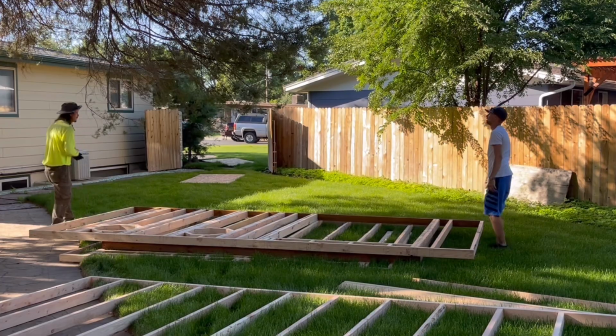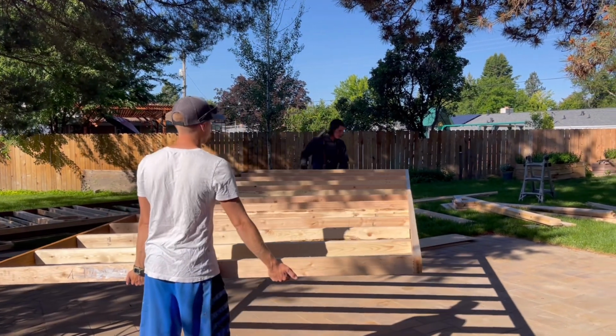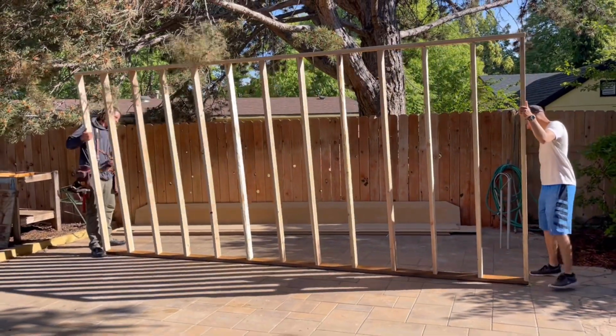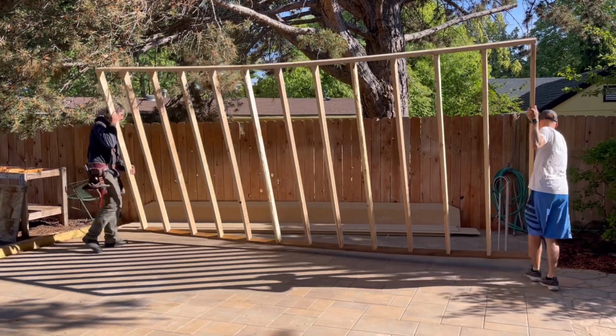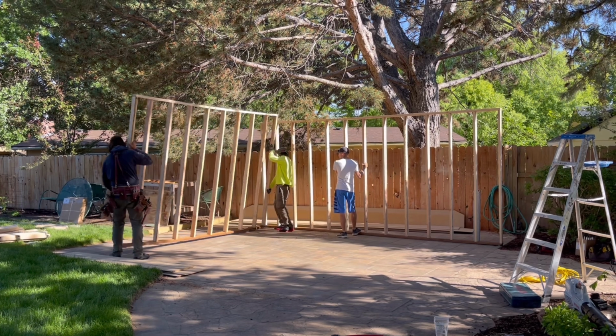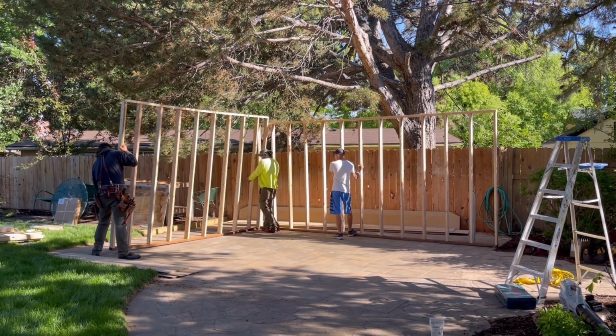To make the process go as efficient as possible, we do much of the prep work days before. We frame all the walls, windows, and door openings, and pre-cut most of the siding and trim. This will reduce the amount of time we are spending on site, minimize the amount of measuring and cutting we would need to do, and just make the overall process go much smoother.